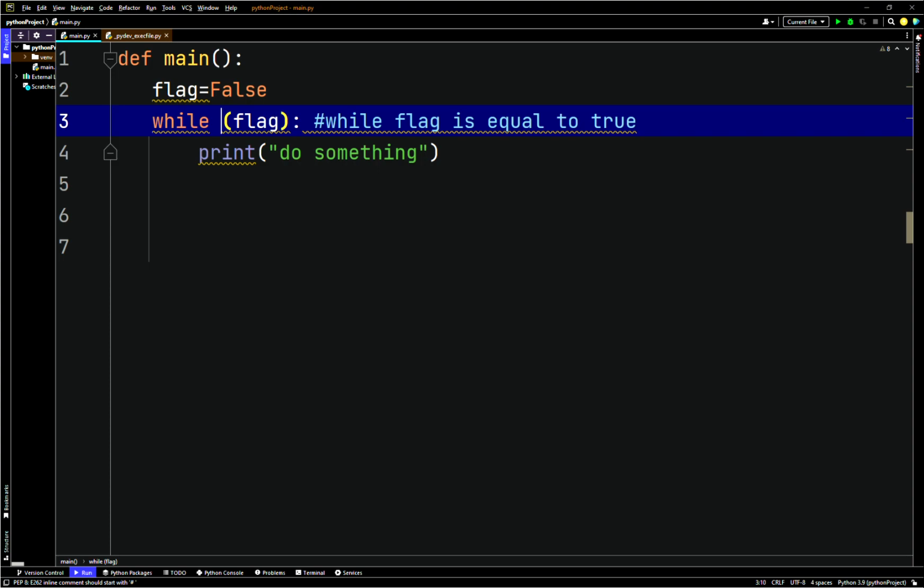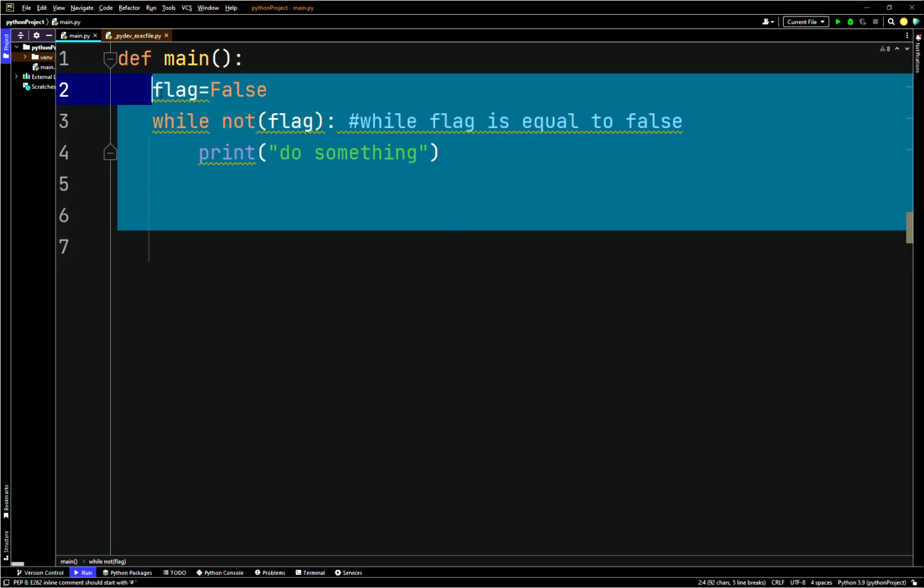And if we say while not flag, then we're saying while flag is equal to false. So that should be pretty much all the Boolean concepts. So yeah, you can just use them to check conditions.